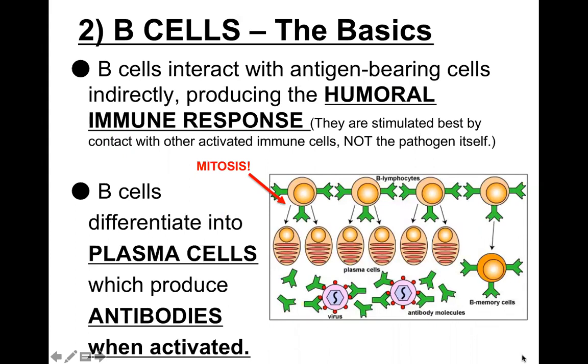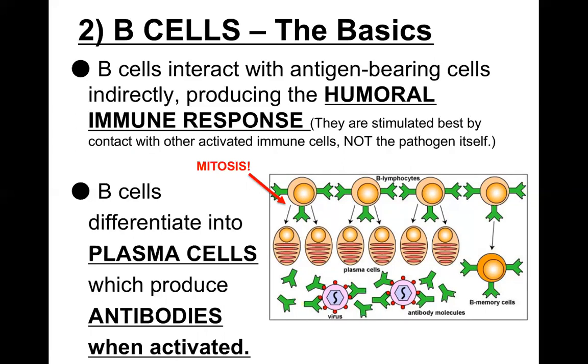B cell basics. So B cells, we say, produce antibodies, and since B cells don't ever really contact the pathogen itself, this is our humoral immune response. Humors mean like the fluids of the body, and before we had modern science, humors were just any kind of liquid. The antibodies end up being all throughout the liquids of our body, mainly lymph, but also they get into our blood and they end up being in interstitial tissue.